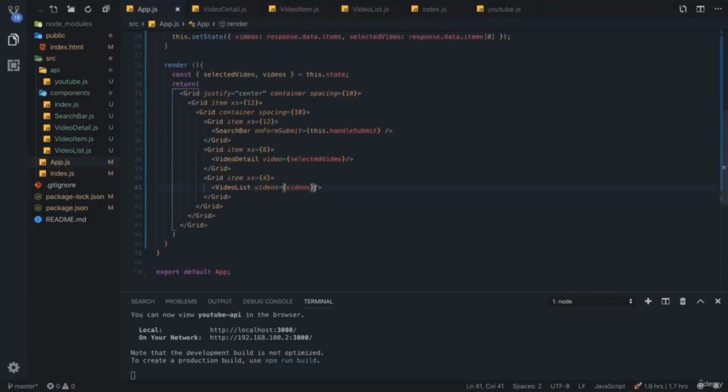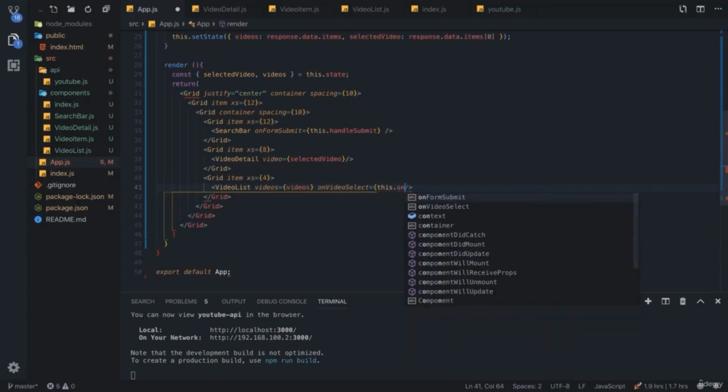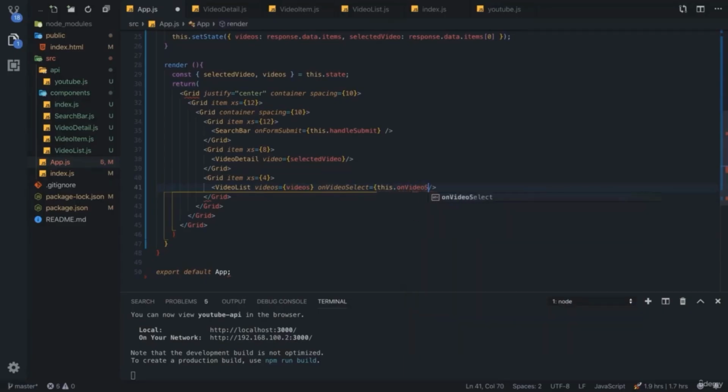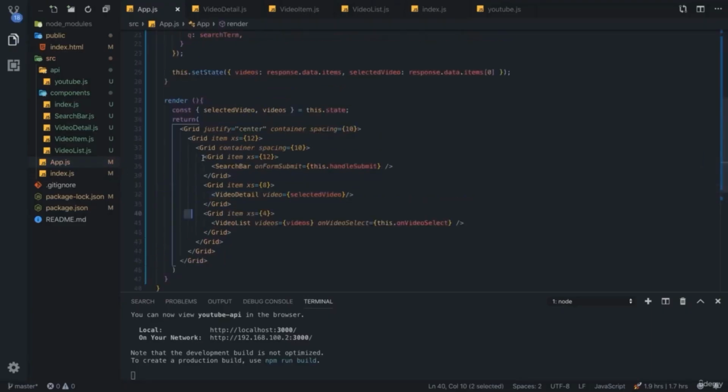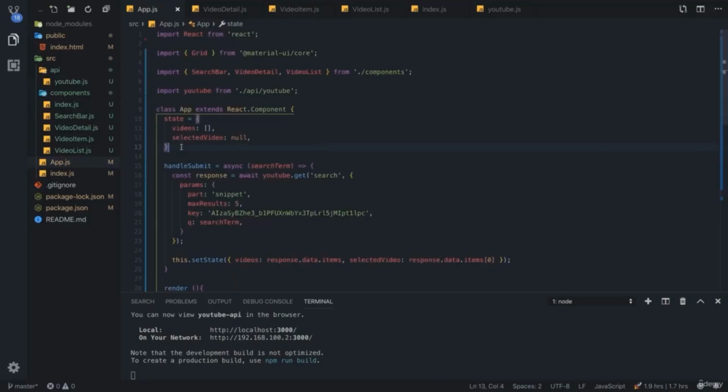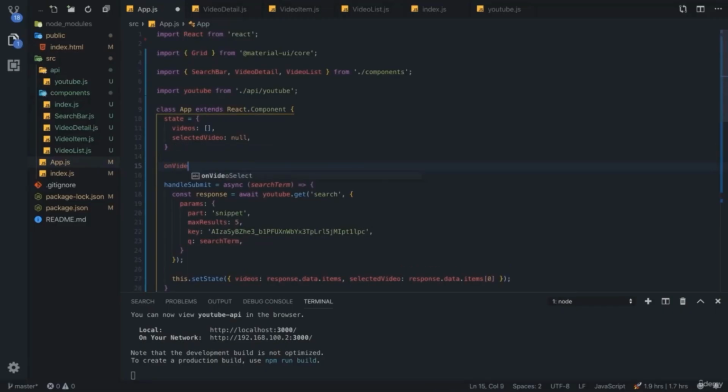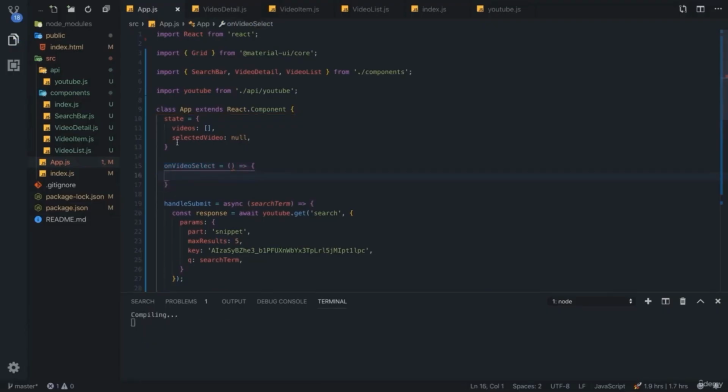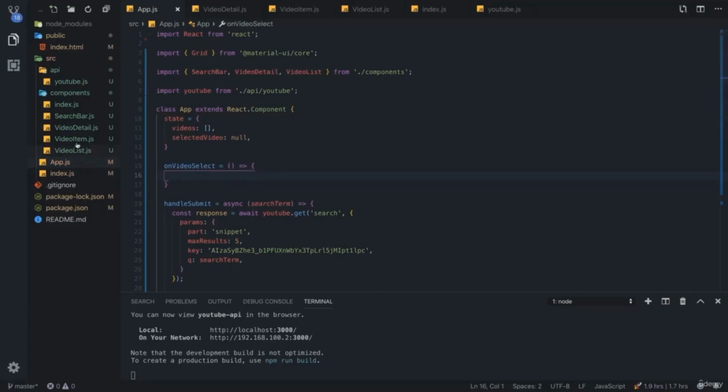An important thing to notice here is that we could have created the onVideoSelect right in the video list, but it wouldn't work because we need that data, and that is coming from the state right here. Inside of here we already have selectedVideo, so we can simply pass it as state. In this property we're going to have video as we specified right before, and it is going to just set the state of selectedVideo. We need to put in an object: the video will be equal to video, okay, that's it.